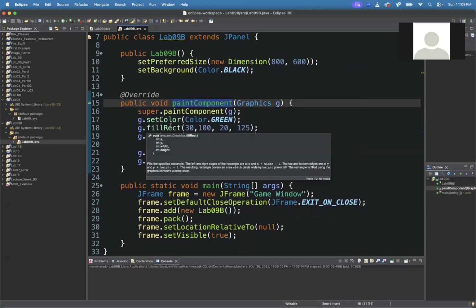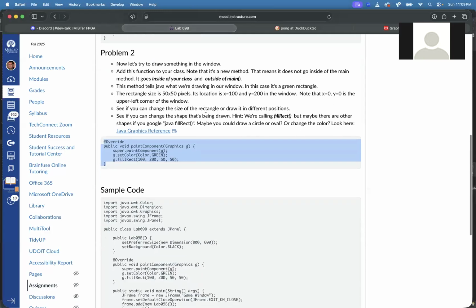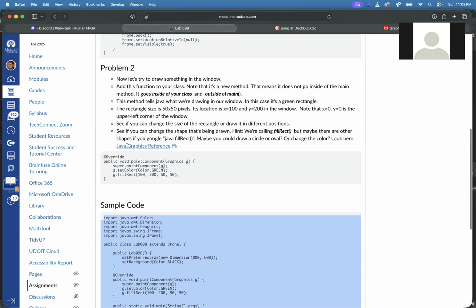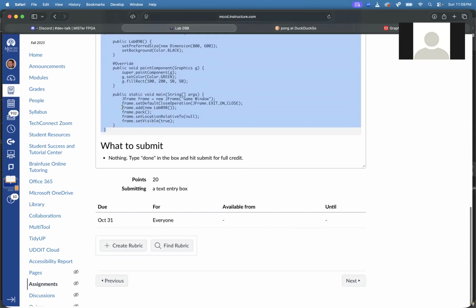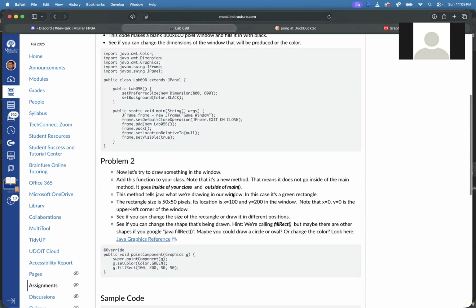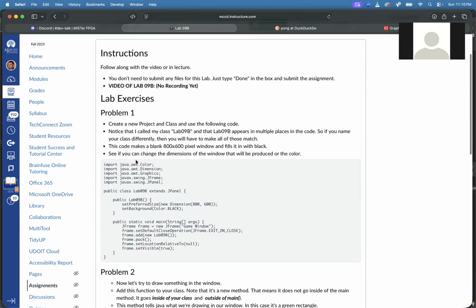But this is where we start, where we just ask, can we draw a window? So the point of the lab was really just to run this code. You don't even have to, you could have just run the code that said sample code, which is everything all in one place, instead of copying and pasting in two places, and then just hit done. And in the future, we're going to have two labs a week. The first lab will be on whatever the topic is that we're covering. And the second one will just continue on with this. So we'll just add to it.